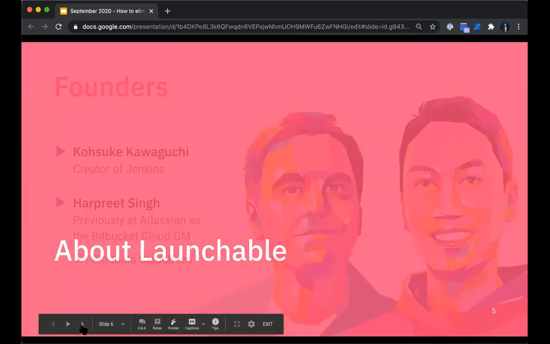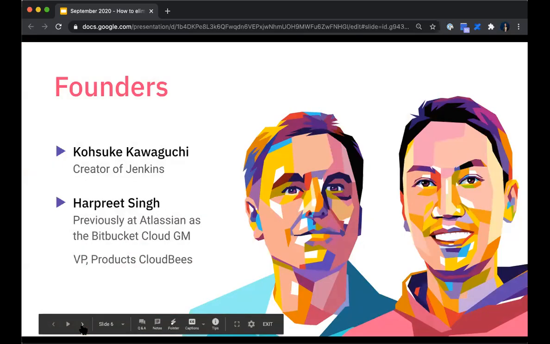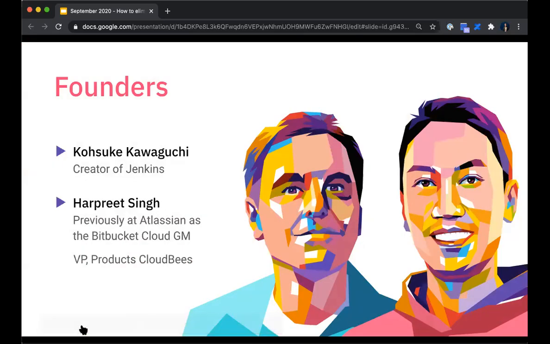Launchable was started by me and my friend Kosuke. We partnered since our days at JavaSoft and Sun Microsystems, where he was building Jenkins, and I thought this an opportunity to build a business around this. Subsequently, we partnered at a company called CloudBees, where we built the DevOps business together. And more recently, I was at Atlassian as the head of Bitbucket.